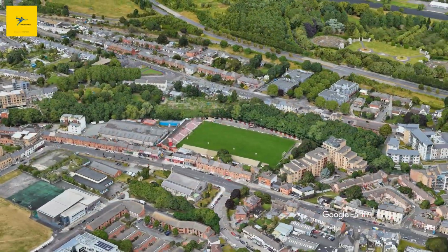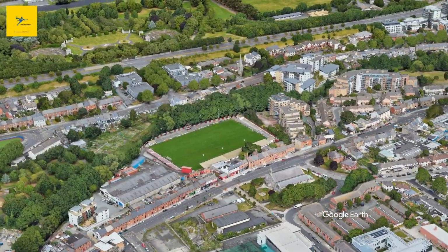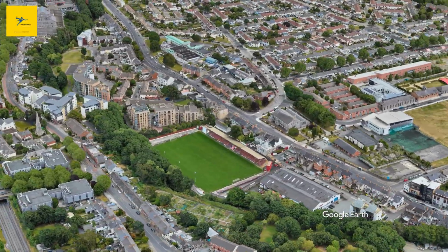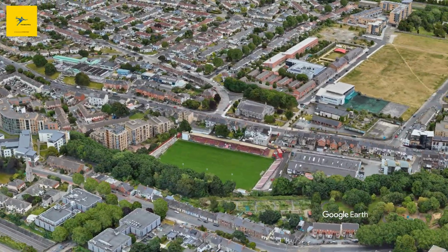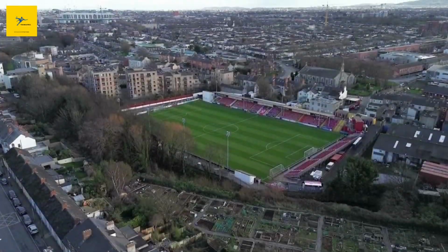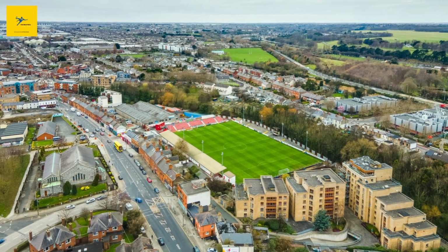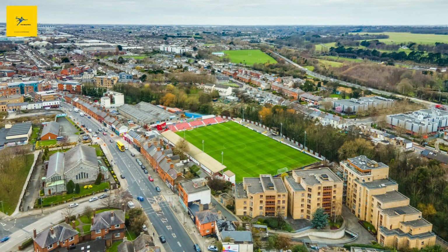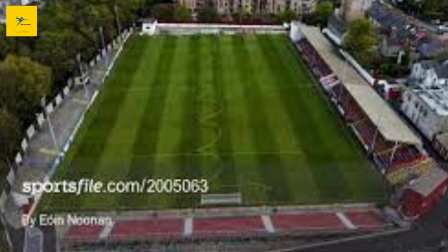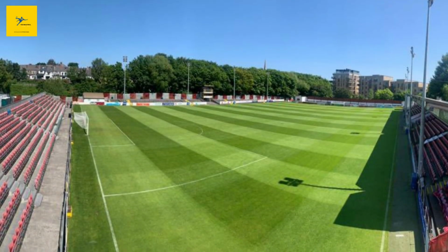The stadium's capacity is small by modern standards, about 5,340, but that number only tells half the story. Richmond Park first opened in the 1920s, and St. Pat's moved in before the Second World War. The ground is a classic terrace and stand mix. A proper main stand with old steelwork and a handful of covered terraces that bring fans close to the touchlines. You can hear everything there: the players' shouts, the referee's whistle, and the crowd's breath. That intimacy is its selling point.